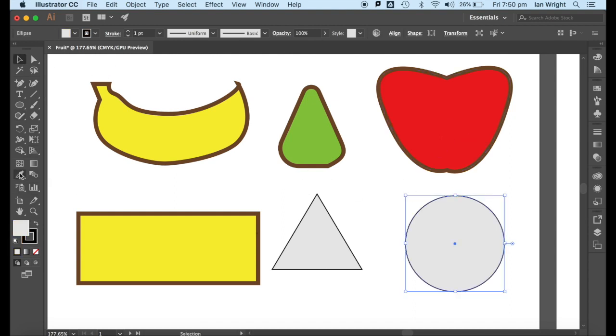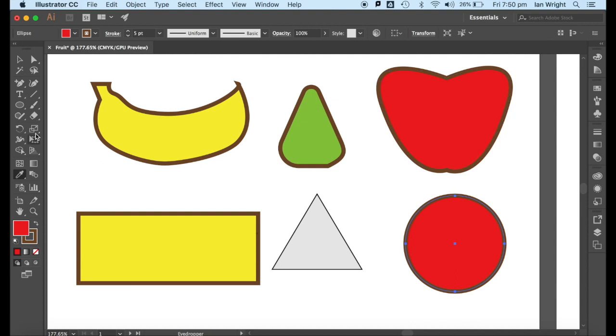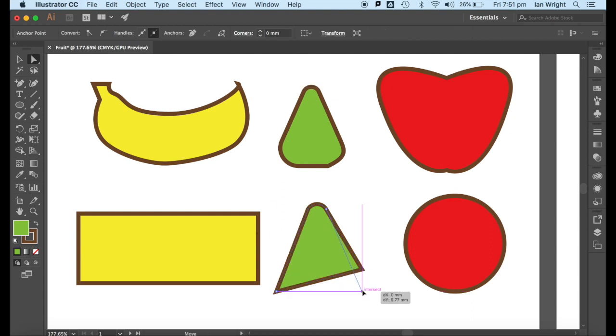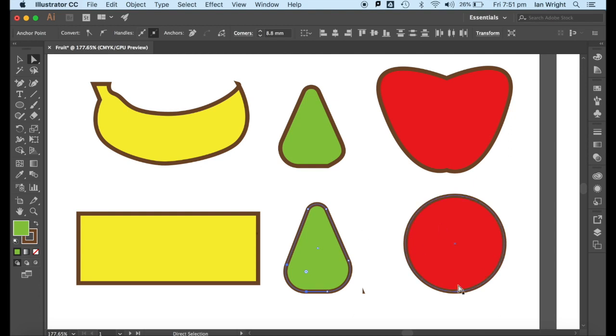Now to get our colours the same as the ones above, I'm going to choose the picker tool, and so I have to select the shape that I want to change. I select the picker tool and then click into the area that I want to adjust. Note that you can actually move things a corner at a time or one point at a time when you're in direct select mode. We're going to do some of the basic things again.